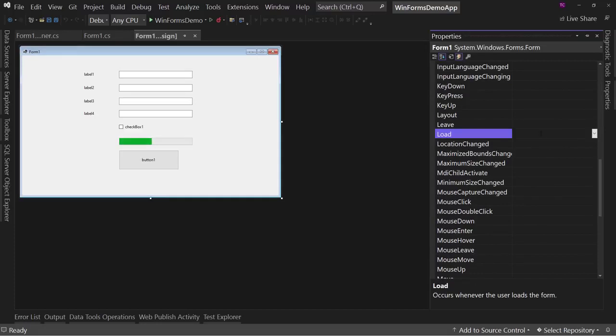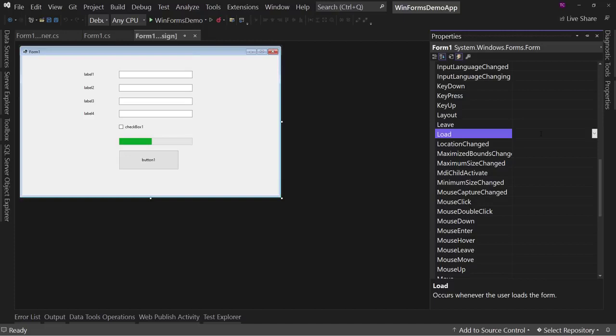So sometimes we want to do something when the form loads. Maybe it's put up a splash screen, or maybe it's put the cursor in the right spot, or maybe it is to start a timer that does something after a certain number of seconds. There's a lot of things we could do on the load. That's probably the most common event that we monitor for the form.